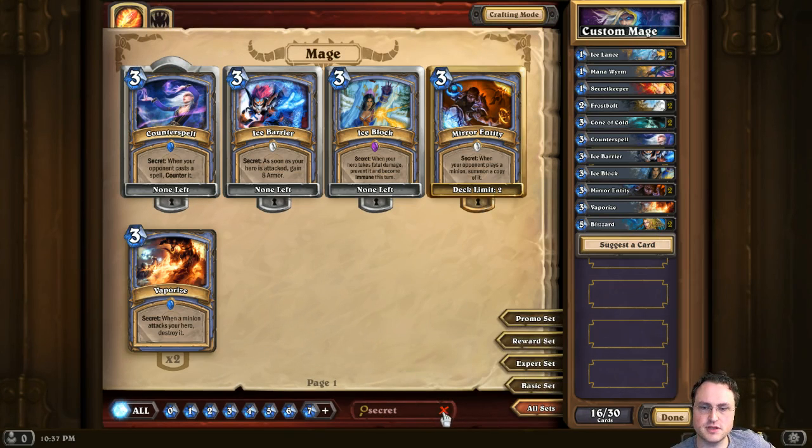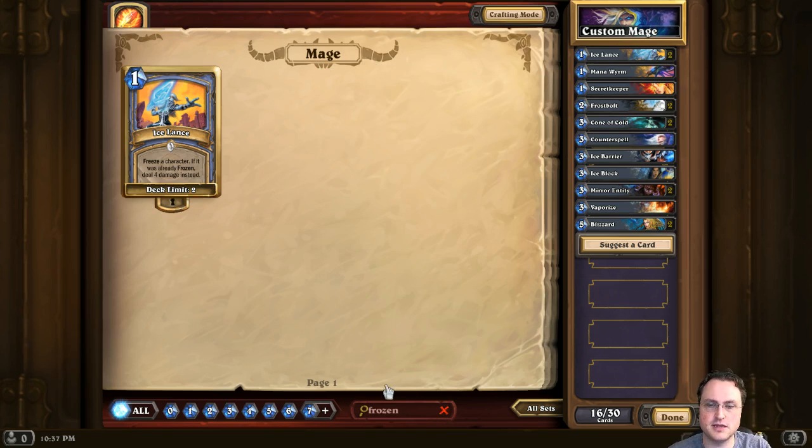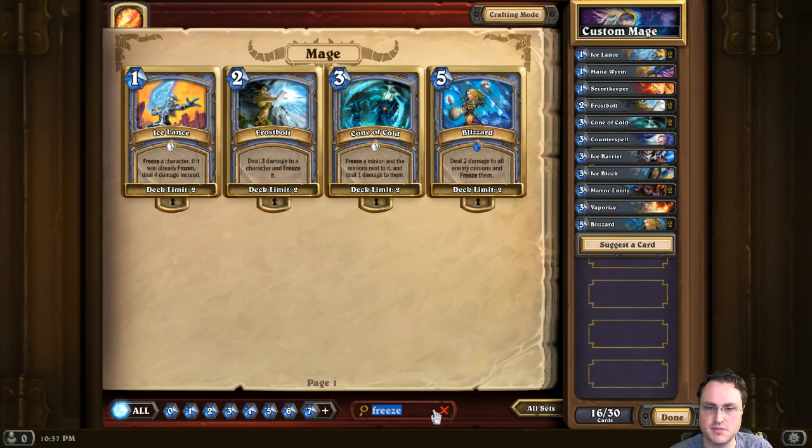I did want to look at the neutrals. This All Sets button overlaps the little X to cancel out of the search, which is really not good. What do I want to look at? Frozen in the neutrals, but they don't have anything. Or freeze in the neutrals. Yeah, nothing. It's just a Mage only thing.